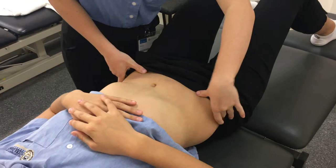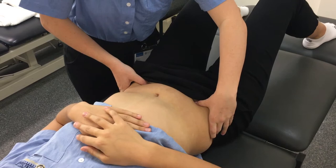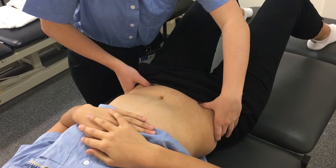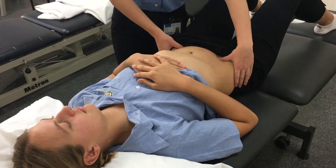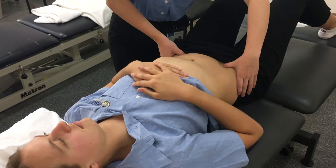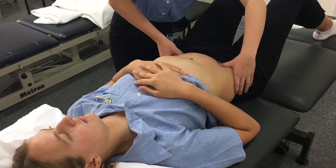Perfect. Do you remember those cues? Okay, so bring them together. Perfect. Well done. Relax for me. We'll try that one more time. Awesome, and relax. Can you feel my thumbs coming inwards a little bit? Okay, now I'm going to test that and challenge it a little bit. We're going to do the exact same thing, but try to do three deep breaths. Ready, set, contract, and three deep breaths. Good job, maintain that. Good job. Awesome, and relax. Well done.